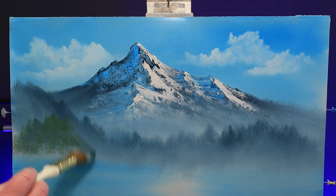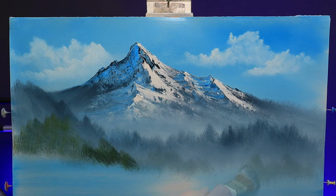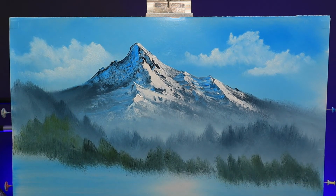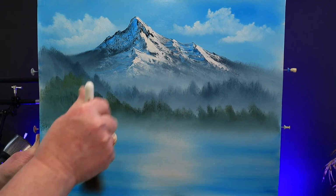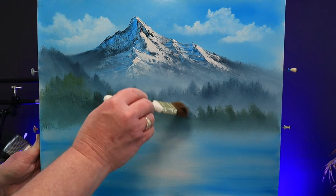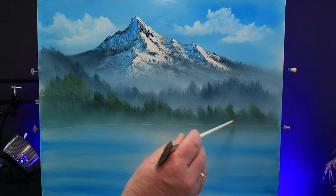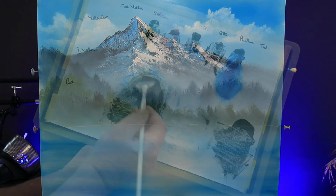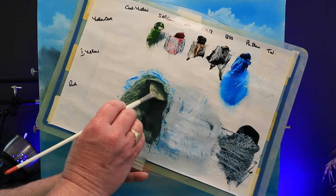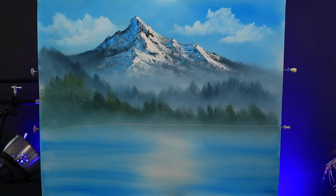I've added a little hint of sap green to the next layer. As things get closer to you in a painting, just as in real life, you start to see colour and detail. I scratched a line with my fan brush, and this will be where I put some more detailed trees. I've made a lovely dark green colour with some more sap green and mountain mix.